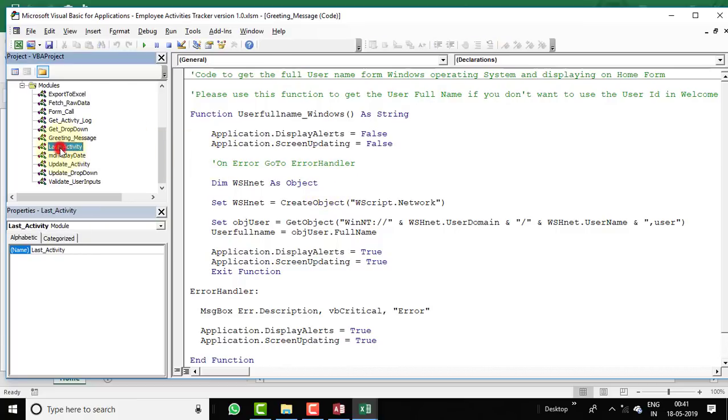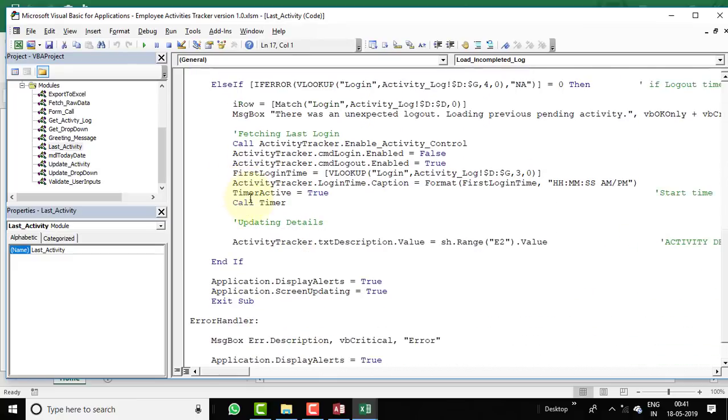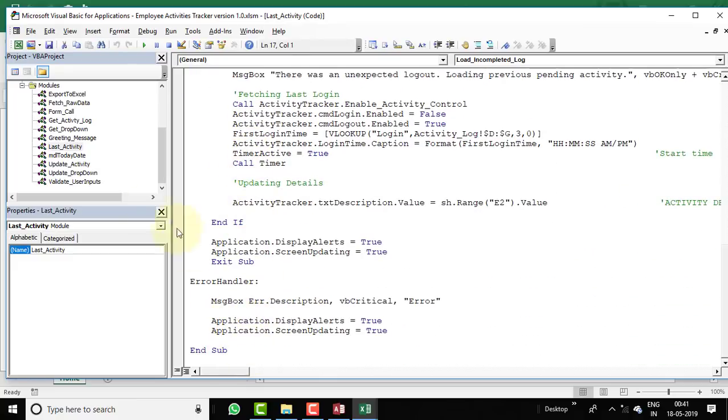The last activity is only for when you accidentally close this application and after that you try to log in again. It will automatically pick the last activity and login details and start from that time. So all these codes are handling that type of situation.